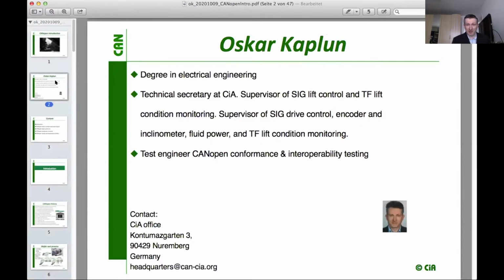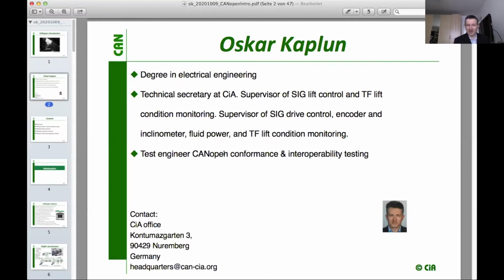So a few words about myself. I'm an electrical engineer and I'm working at CANopen Automation for about 10 years. I'm supervising multiple technical groups, supporting the groups to develop specifications, and besides that, I'm also supervising the group for lift control.